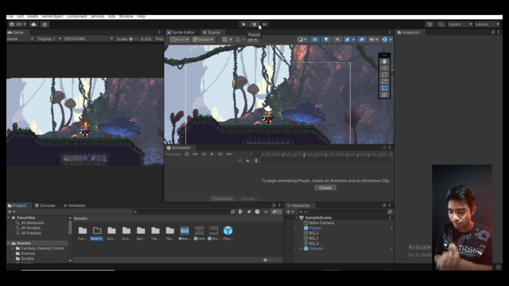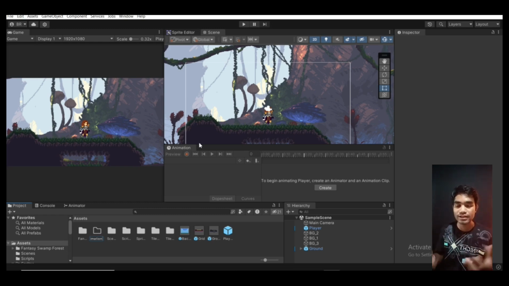So we will make our project a little bit cleaner and more noticeable. That's why we're creating multiple folders. Let's go inside of this animation folder and create a player animation folder, so it will be organized.